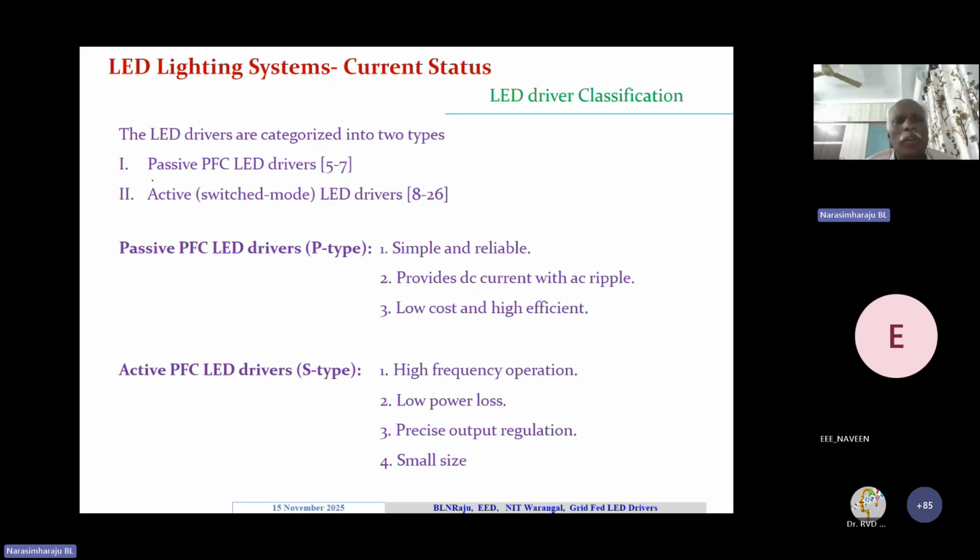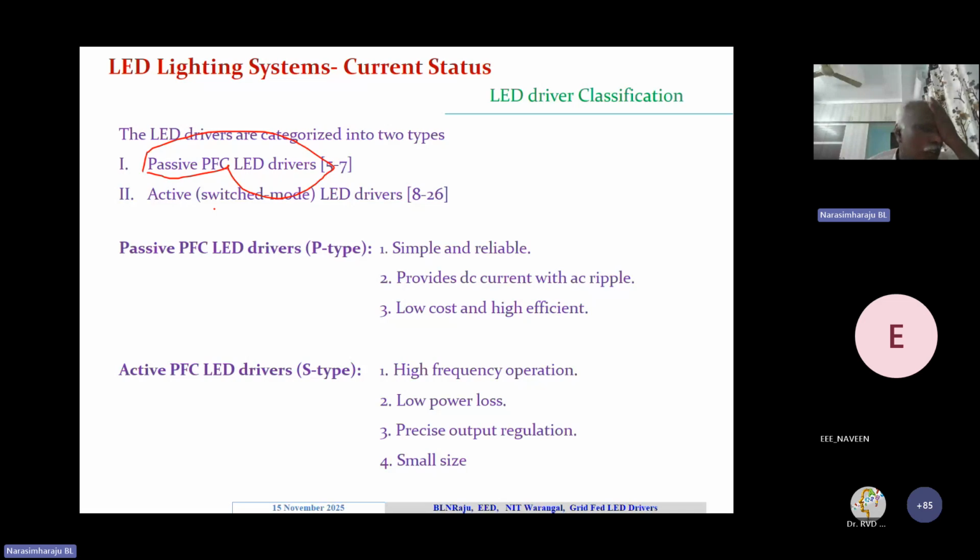So a power circuit which is designed in that fashion is considered to be a passive LED driver. Otherwise, if we use a converter by means of active switch mode power converters, that is why, of course, it is more popular, right? So that's what we understand. We know very well what switch mode power converters are like.